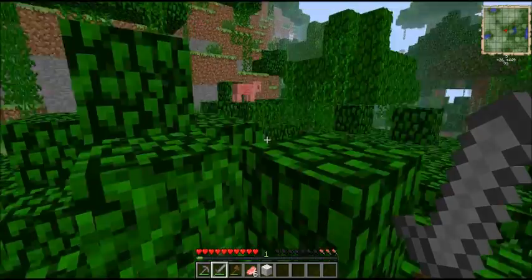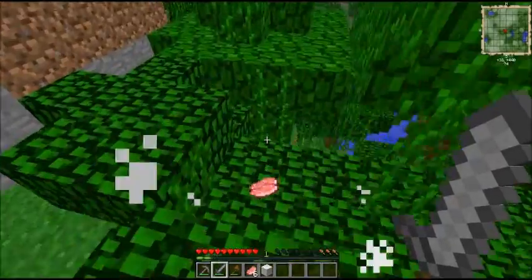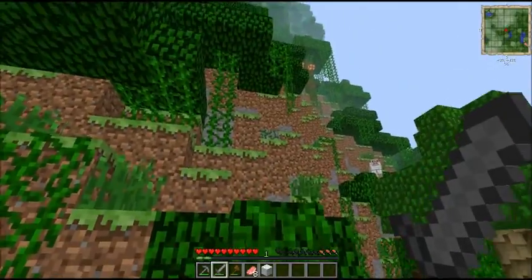How do you do hats again? I can't remember how you bring up the hats menu. Anyway, where's home? Home's up this hill.